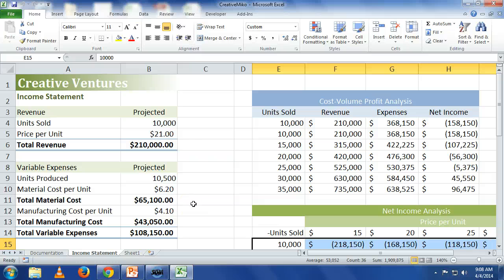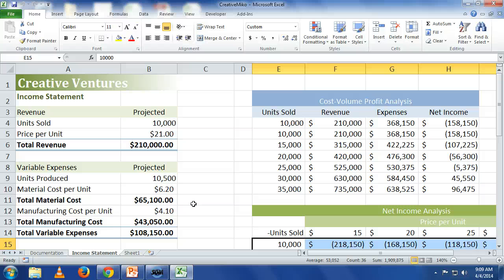All right, the first thing we're going to do is, remember when we used defined names? We're going to define some names here for various cells because I think it'll make our formulas and our scenario manager a little clearer. Instead of calling something B4, we'd rather call it units sold. Do you guys remember we did this a couple modules ago? How would I give B4 the defined name units sold and B5 the defined name price per unit?